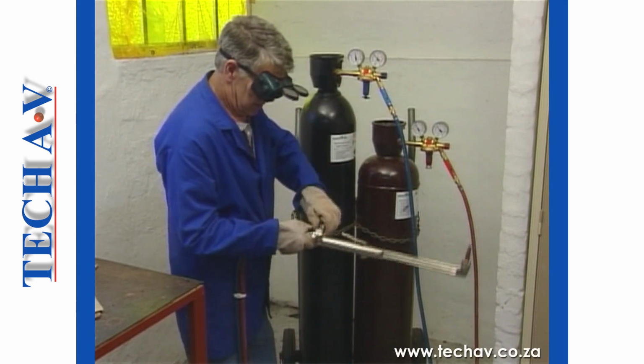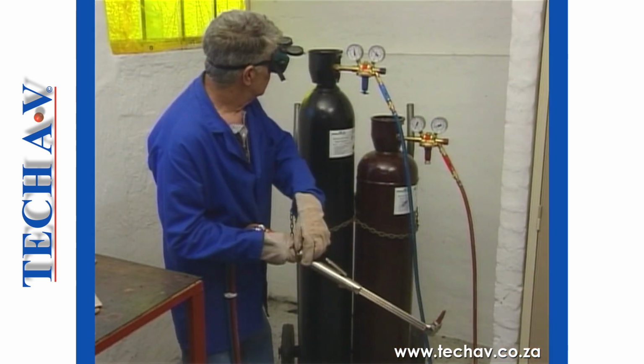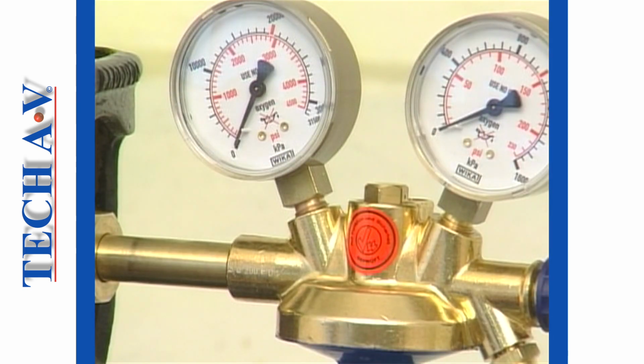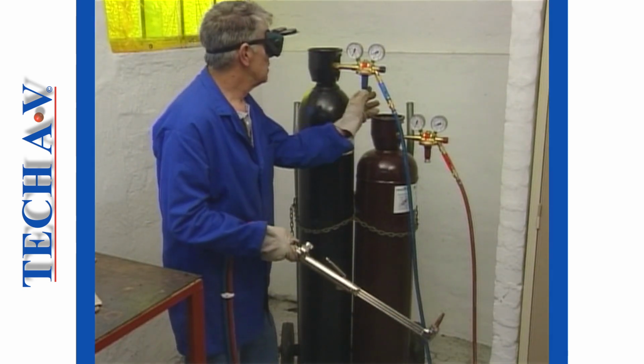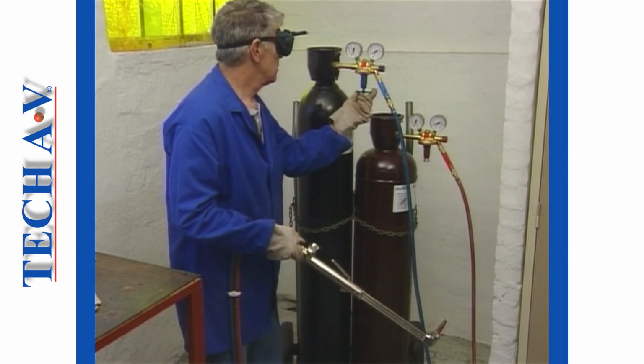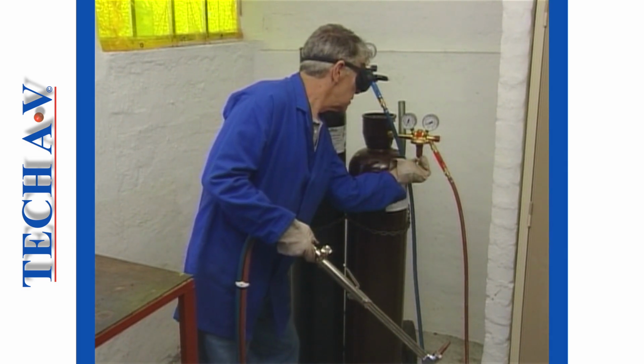Open the acetylene torch valve and bleed off the gas in the hose. Bleed off the oxygen pressure in the same manner. And then close both regulators, that is, turn the pressure adjusting screws on both of the regulators fully out, that is to say, counterclockwise.